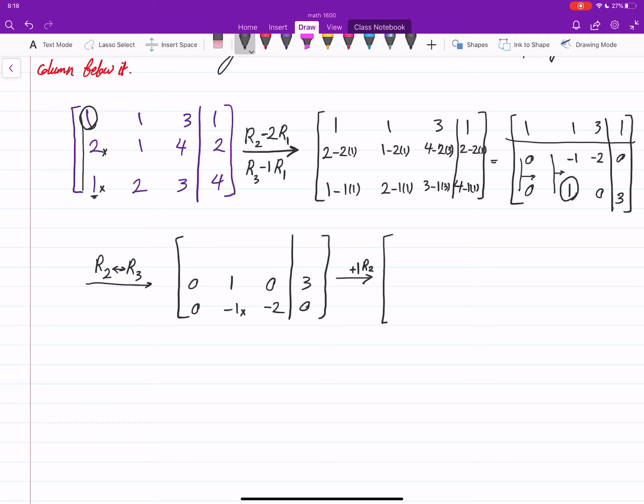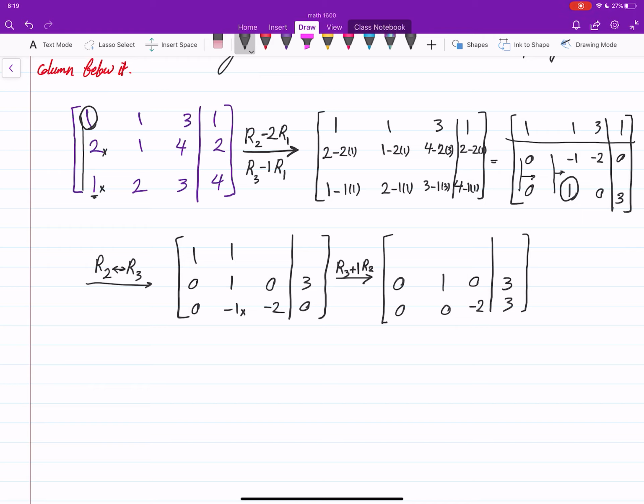Multiply it to the row with the leading entry, and replace this row by the result. I'm doing the operation quickly, basically adding the entries. Okay, done. We chose it, we moved it, and everything below it is 0.